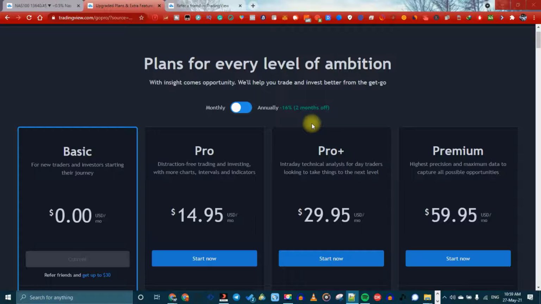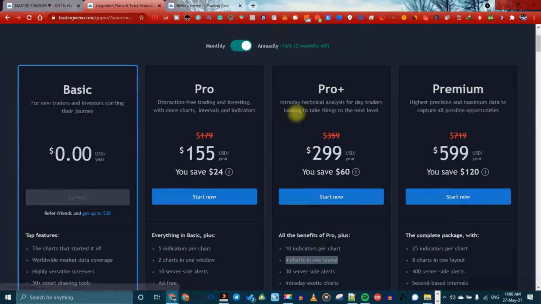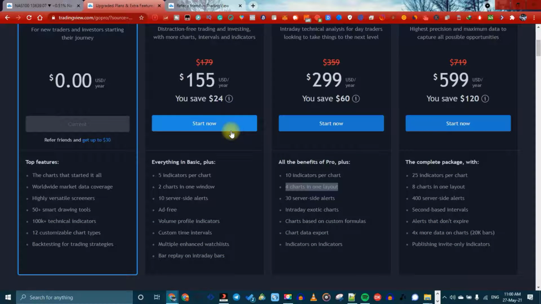Basically you have to pay the annual fee. You'll be able to choose any of these accounts over there, and you only have to pay for 6 months out of the 12 months. So 6 months will be free, and the other 6 months you pay for. But this is the biggest discount that you can ever get on TradingView. So that's the third trick to get your access to TradingView for free, right? You pay 6 months, the other 6 months are free.